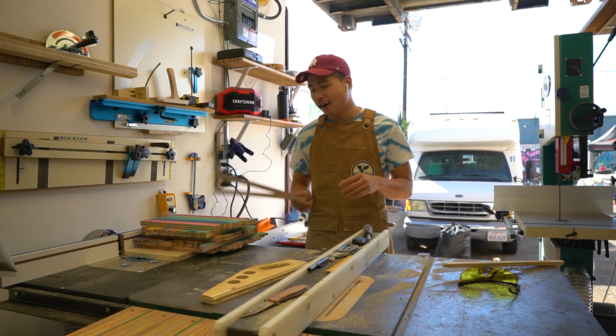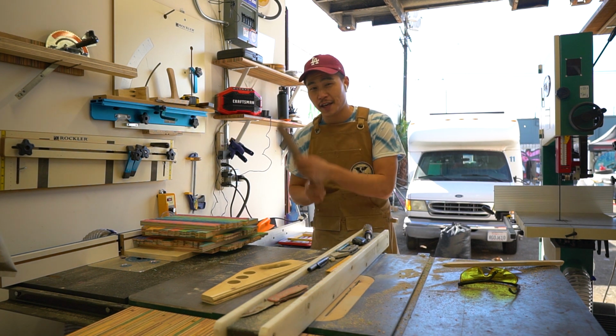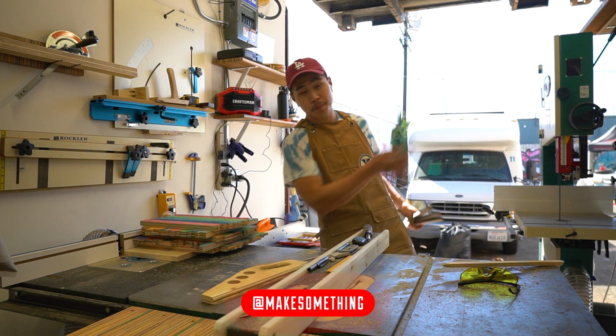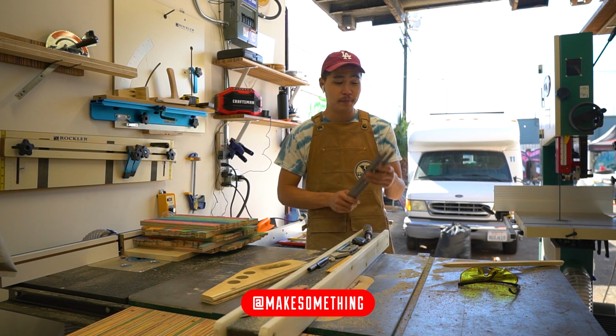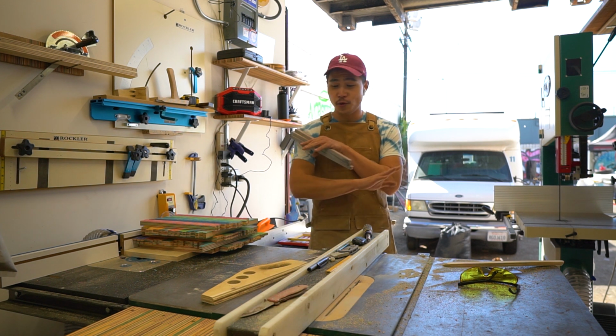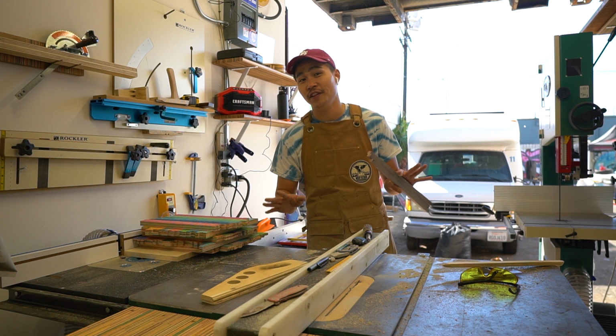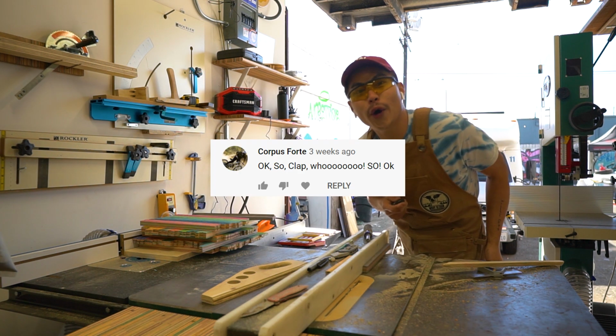To this point, all I've done so far is turn skateboards into usable lumber. There's gonna be a video right up here by David Picciuto from Make Something, and he goes over how to make a picture frame in several different videos. So check him out.